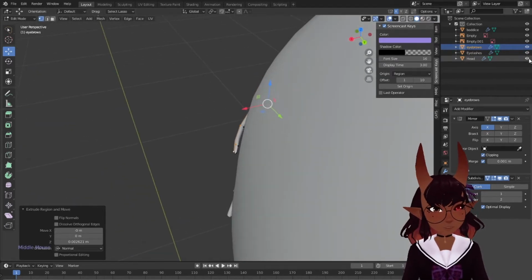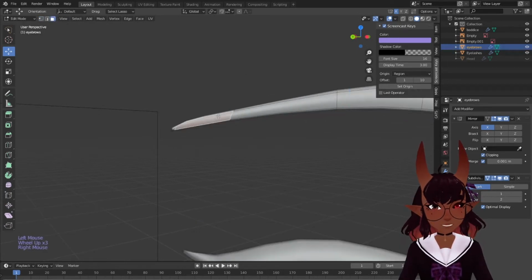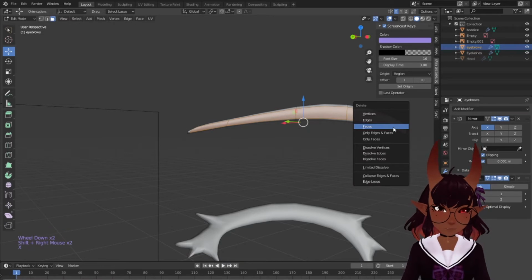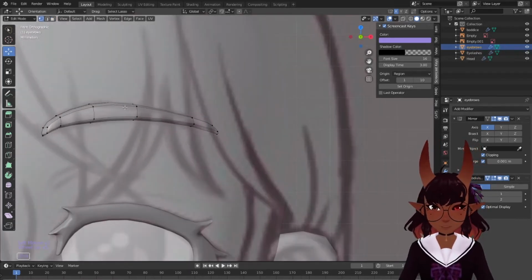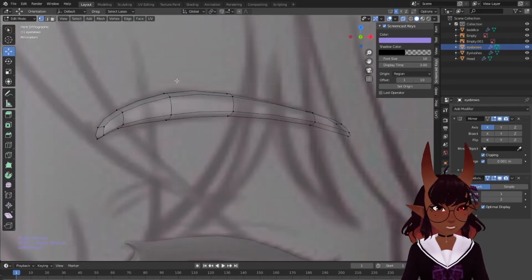And we want to hide the head for a second. We're going to select these back faces. And what are we going to do with them? We're going to delete them. Nice. Alright, head back on. Are these shapes looking okay to you? If no, fix them.